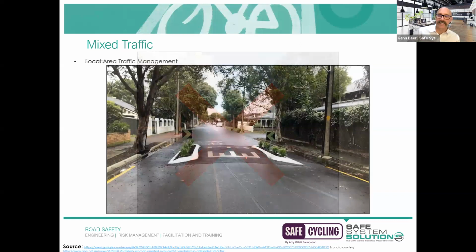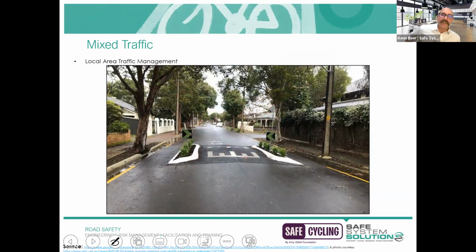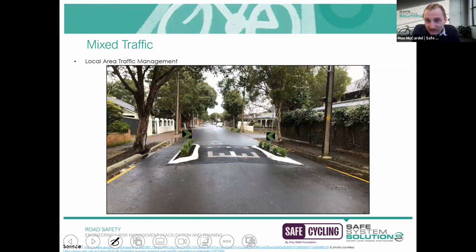And you've done some studies into bikes and crossing rail lines, haven't you, Max? I did, Ken, and I actually wrote an abstract for the Australian College of Road Safety and CAMS in a couple of weeks, which may be presented. We will have to sit and wait. But yes, done some work within that space around cyclists crossing light rail and also general rail tracks. It's not just Australia that has that issue. It's certainly a global issue.